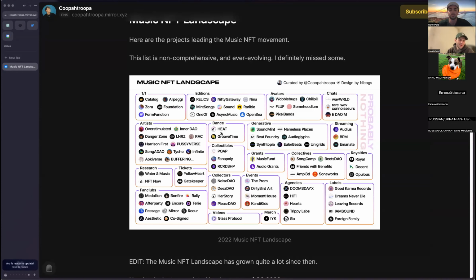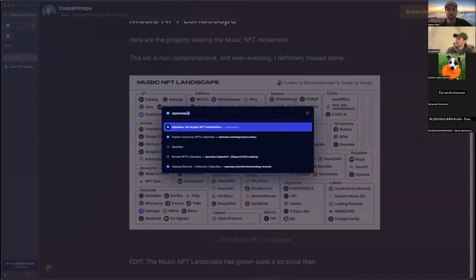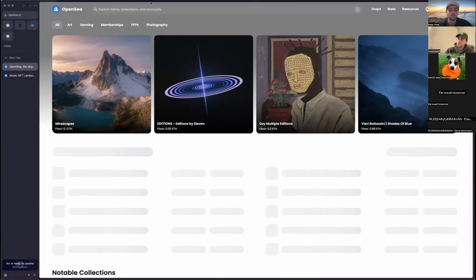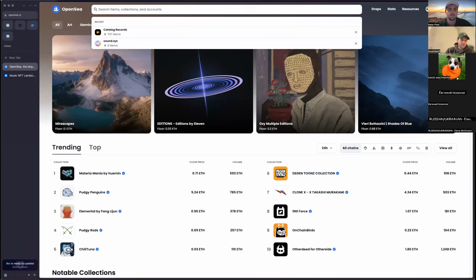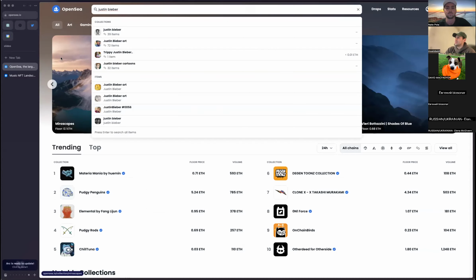care about copyrights right now. And so what that makes them is, imagine if you had Napster or Pirate Bay, where you have these peer-to-peer file sharing networks, but with a little donation form, or just a way to pay for something. So like if we went to OpenSea right now, you can find, let's pick an artist. I'm just gonna pick Justin Bieber, right?